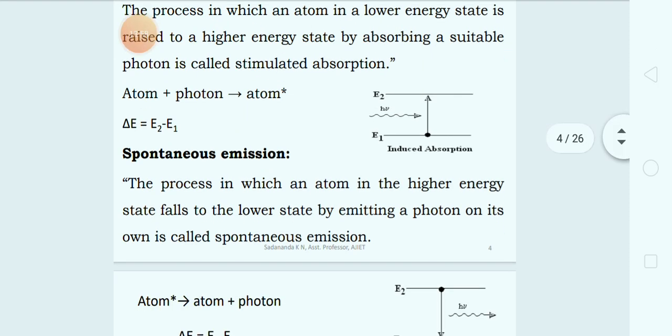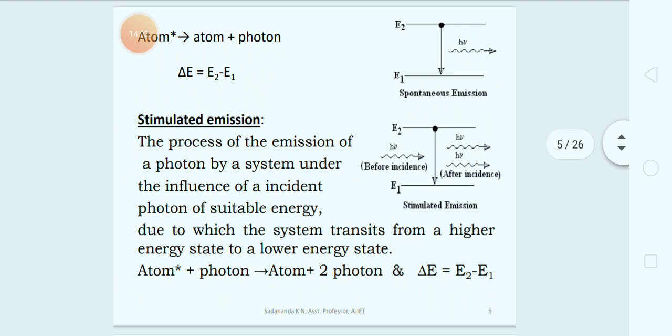You can see in the slide, the energy level representation is shown in the picture. Now to explain spontaneous emission, let me consider an atom in an excited state, exactly as shown in the slide. Because of the universal tendency, an atom in the higher energy state will stay there only for a very short time duration. Thereafter, voluntarily it will undergo the downward transition with the emission of a photon. Therefore, the energy difference again is delta E, that is E2 minus E1, when it undergoes the downward transition from E2 to E1.